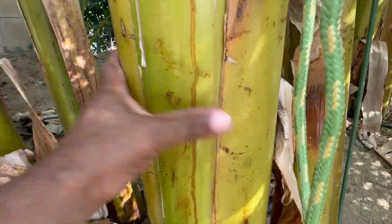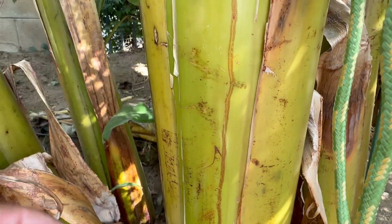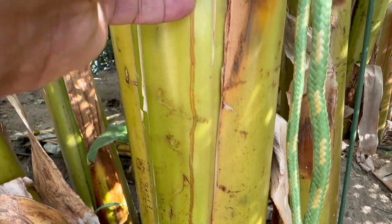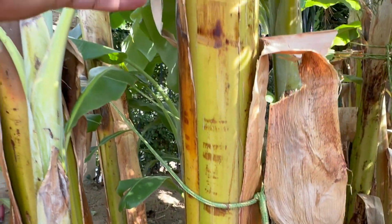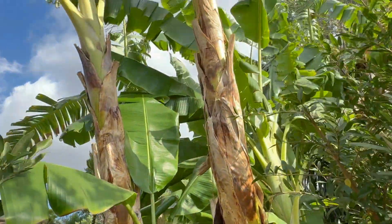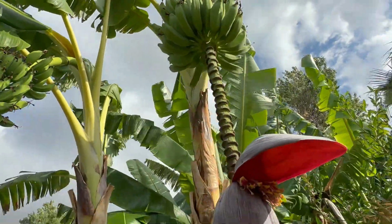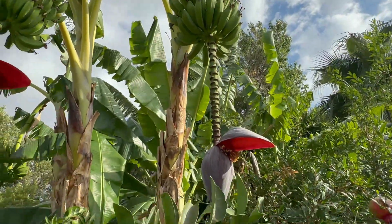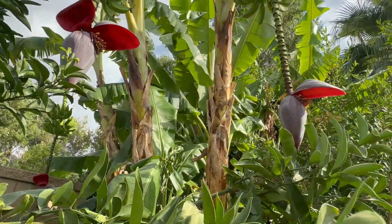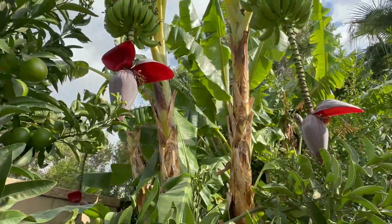So in these banana plants, right in the center is where the fruit is developing, and is slowly moving up the banana plant till it finally comes out in a flower that you see right there, and then bananas right behind it. And so again, the school of thought is that if you have less leaves, it will focus more on growing the fruit inside of it and getting the fruit quicker.